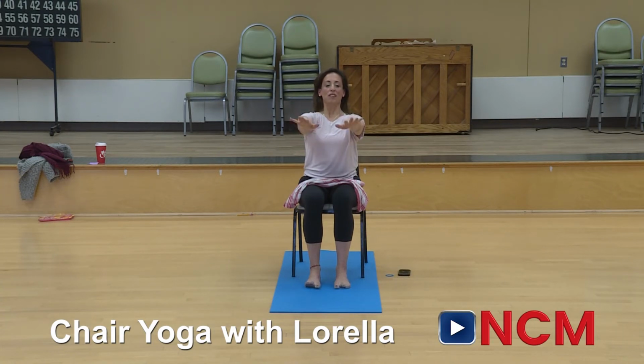Good. And then we're just going to flex the hands, okay? You're going to pull the fingers of one hand back toward you, doesn't matter which one. Just try to keep your elbows straight, right? So you keep the arms straight as you can and pull the fingers back. And then we're going to bring the fingers pointing down, and you'll pull the hand back toward you. Okay, so the fingers toward you, and maybe even the knuckles right there toward you. But again, keep the elbows straight as you can when you're doing this. And then release that and just kind of shake that out.